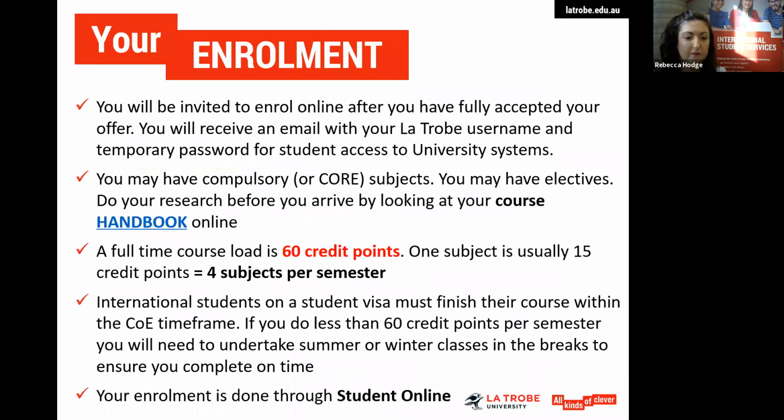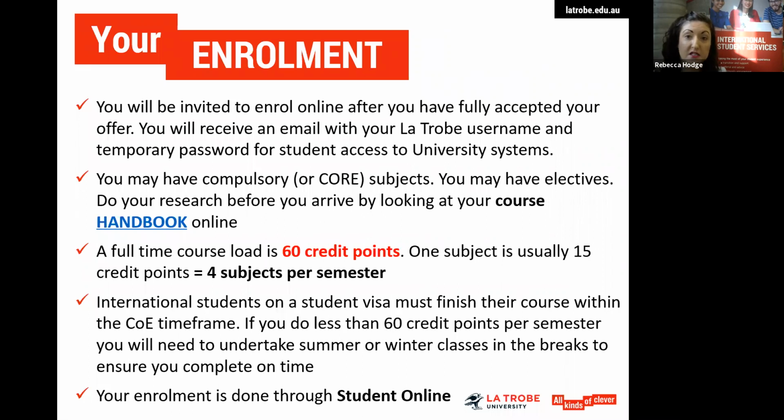Okay. So you will be invited to enrol online after you have fully accepted your offer to study at La Trobe University. You'll receive an email with your La Trobe username and your temporary password for the student access to university systems. You may have compulsory or core subjects, and you also may have electives. So do your research in the course handbook before you even arrive on shore.